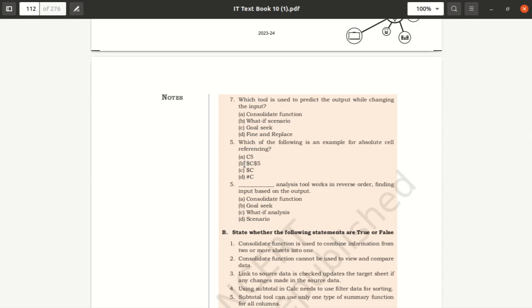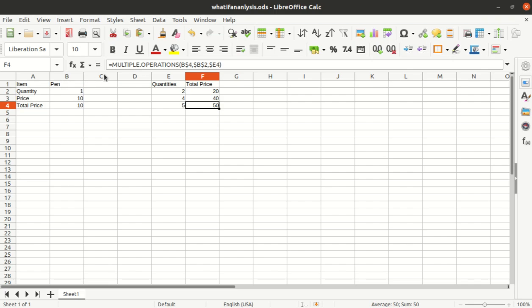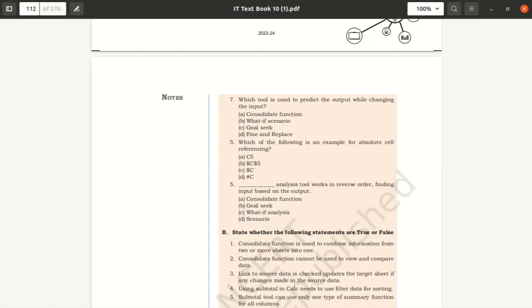The answer is this one. That means first you have to put a dollar symbol, suppose this one, see, this is 5, right? So this is actually $C$5. This is the answer, absolute cell referencing.